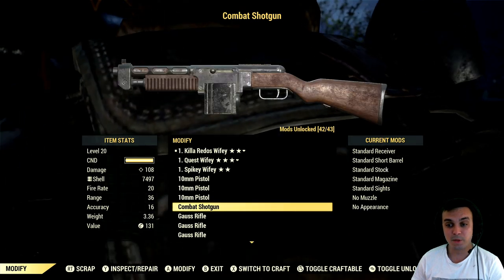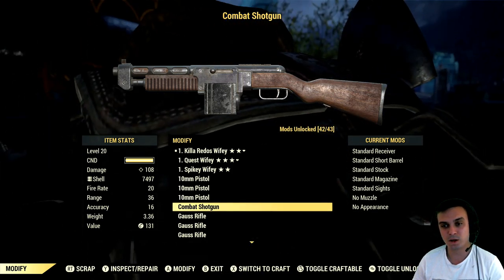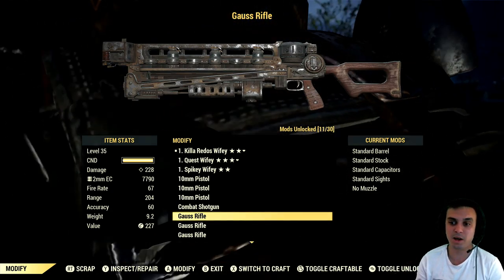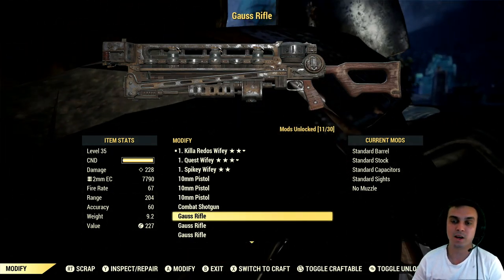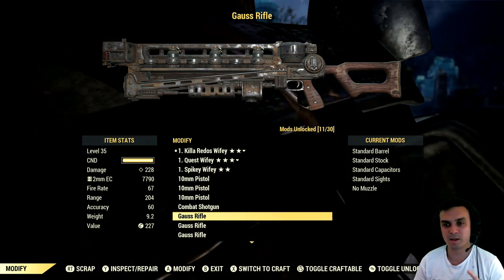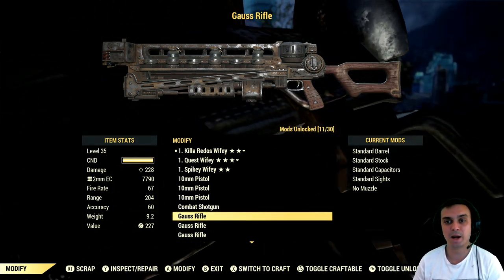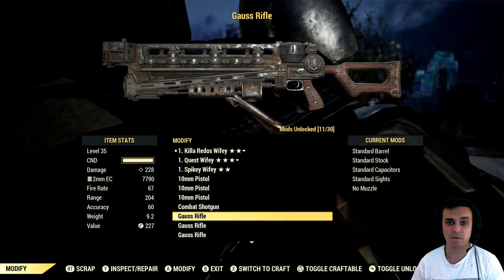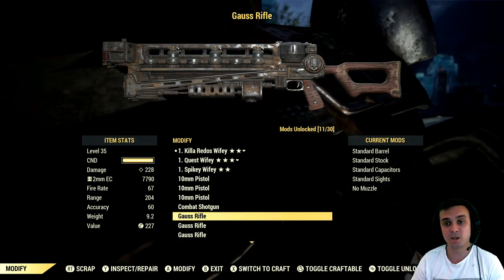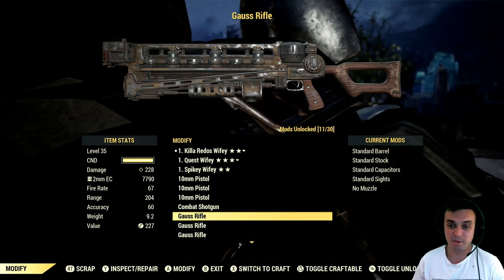Alright, the combat shotgun also comes around with mole miners and, I believe, high level Scorched as well, and it's a really common weapon. Now the Gauss rifle: as you can see over here, I have 11 out of 30 mods. The Gauss rifle can be dropped from events and from big beasts such as Behemoths, sometimes Deathclaws, and other creatures. So this one is not that easy to come by while traveling the Fallout 76 world. If you aim to unlock mods for the Gauss rifle quickly, most likely you're going to have to craft it, and then scrap it.